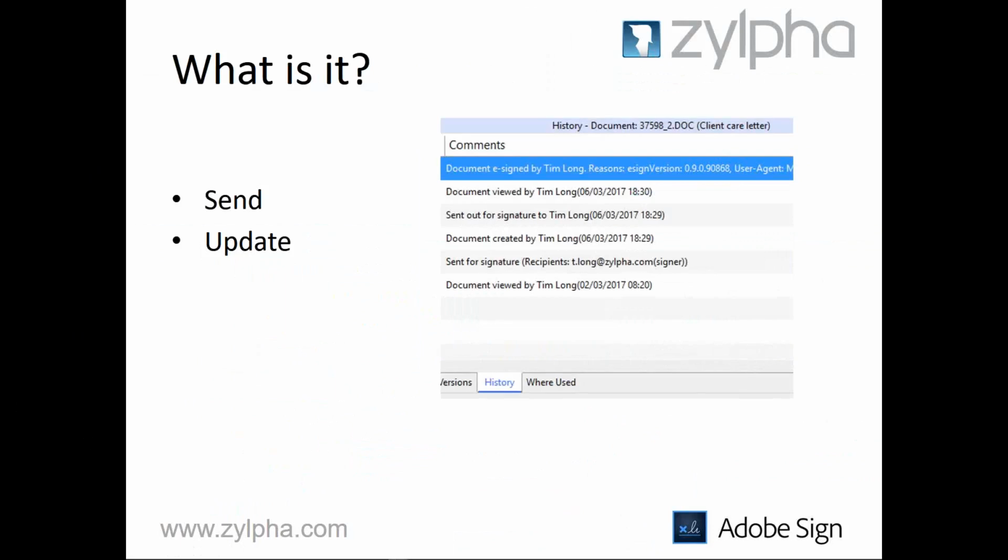You may also want to know if the document's been rejected, and we do see this with some of our clients, that documents get sent out to their clients and for whatever reason they don't want to proceed with the transaction and they'll reject the signing of the document. Again, that can be quite useful to find out early on rather than then spend the next 2 or 3 weeks chasing the client for something that they're not going to return. So update is quite an important part of the process.